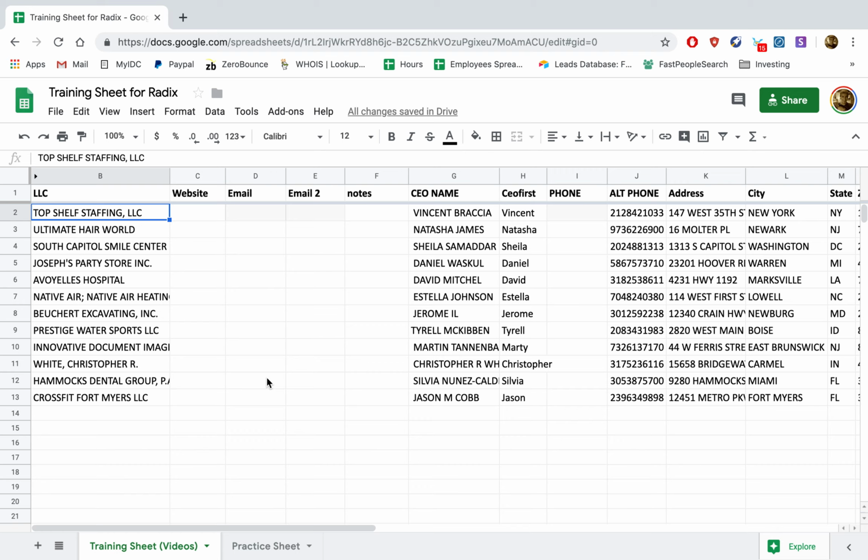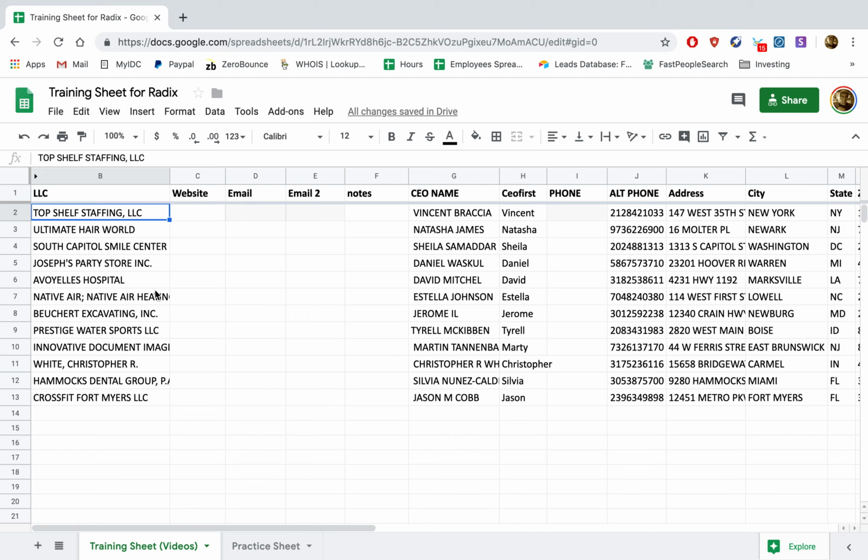just kind of remind you of the layout of how everything looks, the information that we're given. And we're going to talk about Googling things, specifically different Google combinations that we can use in order to find different things like a LinkedIn, a website, or a Facebook, for instance. So with that, let's jump right in.